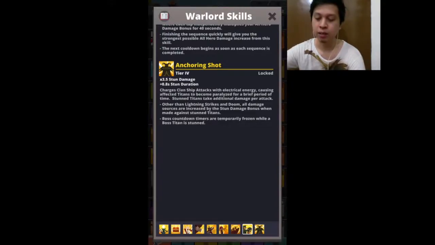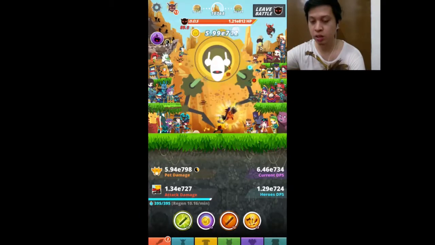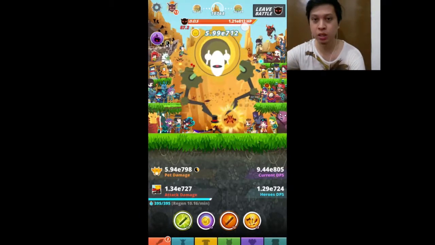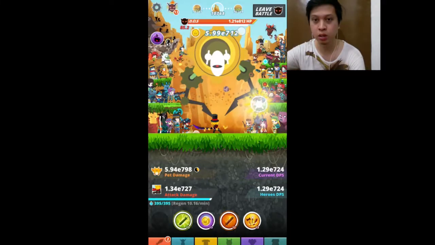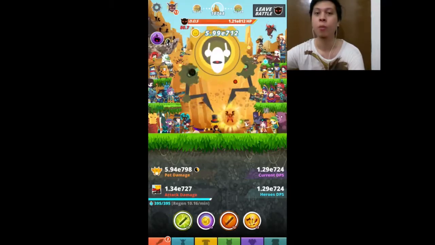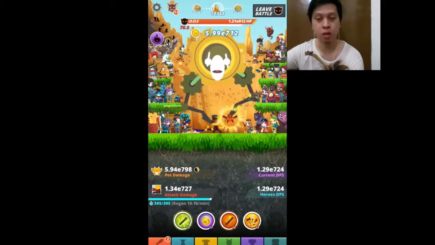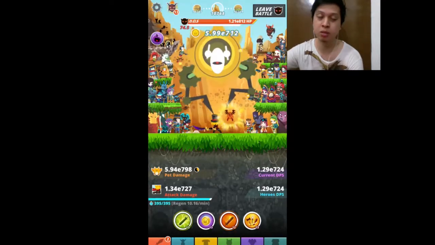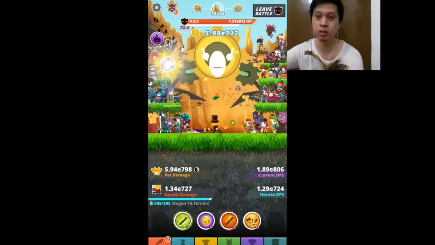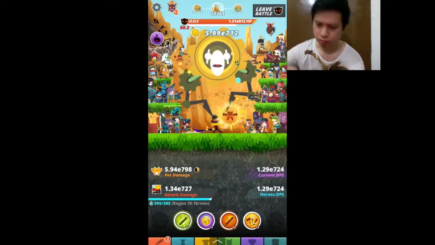Okay, and so when a boss is stunned, you know, for example here this white bar that actually goes down, as you can see, here you go. So that's your boss timer. Okay, so whenever the boss is stunned, that timer stops for the duration of the stun. Okay, so that's how it is. So that's pretty much it.